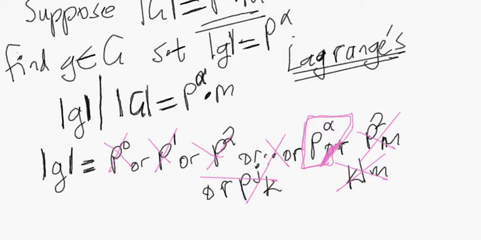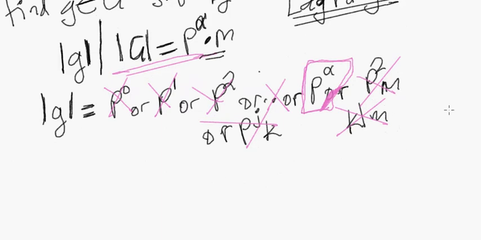we're going to find an element of order p to the alpha, at least not by elimination. So this begs the question, is there some other way we can guarantee that if the order of the group equals p to the alpha times m, we are guaranteed an element of order p to the alpha? Is there any way to guarantee that? Hopefully not just think about elimination, because elimination, at least at the moment, doesn't seem to be helping us. It may help us in the future. We never know. It's a mystery how these solutions come together in the end. We're just trying to learn as much as we can about our problem here.